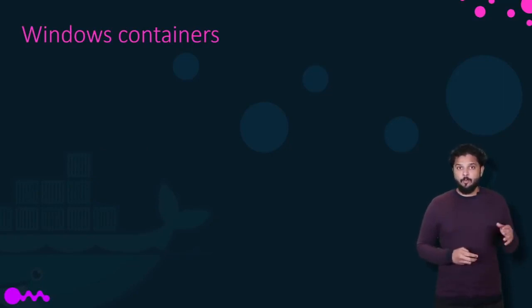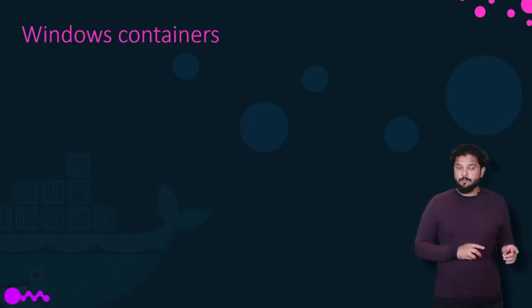In early 2016, Microsoft announced Windows containers. Now you could create Windows-based images and run Windows containers on a Windows server, just like how you would run Linux containers on a Linux system. Now you can create Windows images, containerize your applications, and share them through the Docker store as well.